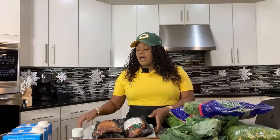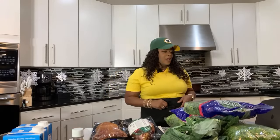some of the ingredients that we have here. Looks like we got a whole lot of stuff here. So now, I do have some smoked turkey. You are more than welcome to use bacon. You're more than welcome to use some type of beef. You could also use any kind of ham pieces, a ham bone. If you wanted to use a ham hock or something like that, absolutely you can, okay?